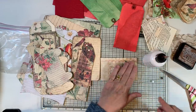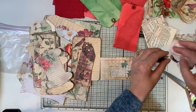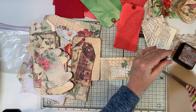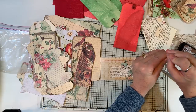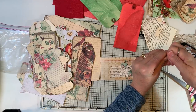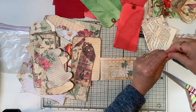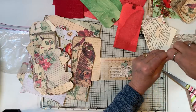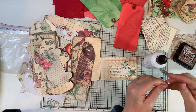Okay, guys. I don't know about the glue, guys. I just don't know. I think I'm going to call that good with this glue because I'm just struggling with it too much. Ow! And then I just bent my pin again. Yeah, I don't like this at all.